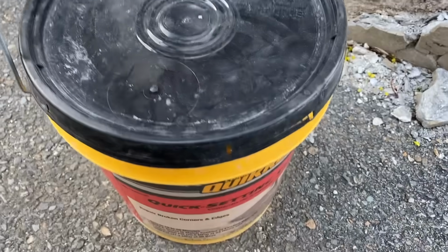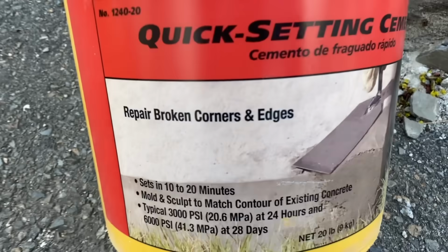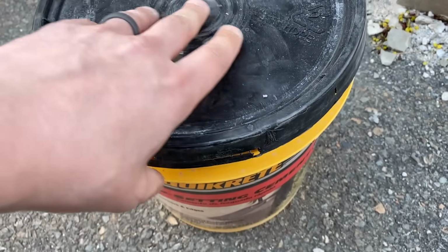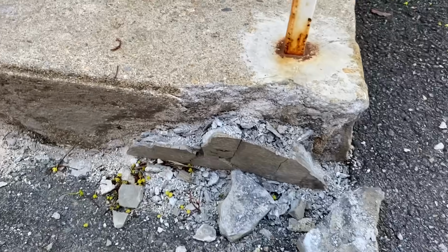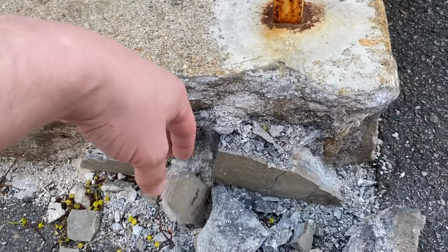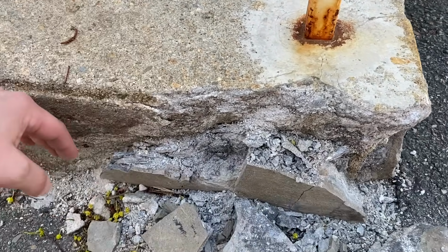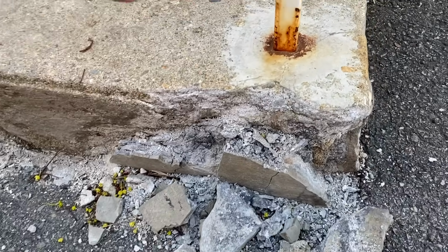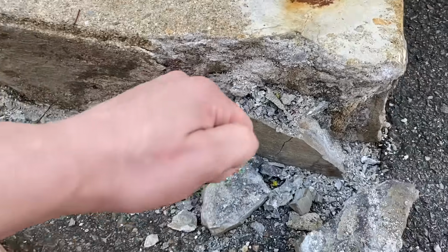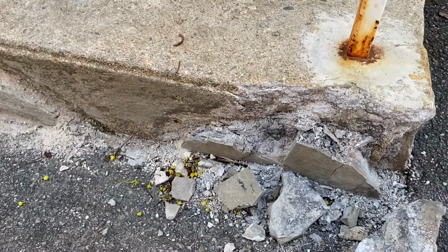So this is what I'm gonna use. Some quick setting cement. Even says right there, repair broken corners and edges. And this stuff is cool because you can actually mold it, where in a lot of cases you would do a form, which is, you know, some 2x6s or 2x8s that go like this, and then you would mix this up loose and pour it. But instead, this stuff, you can just mix it and kind of shove it in there and mold it. So I'm going to show you how to do that.